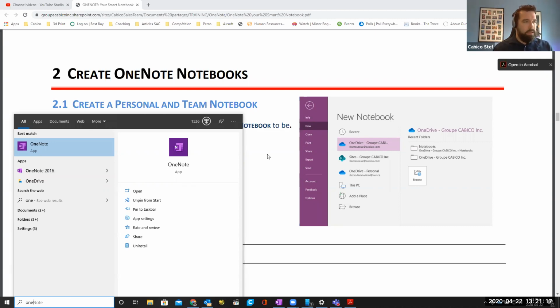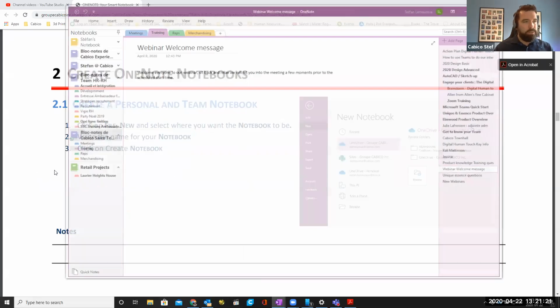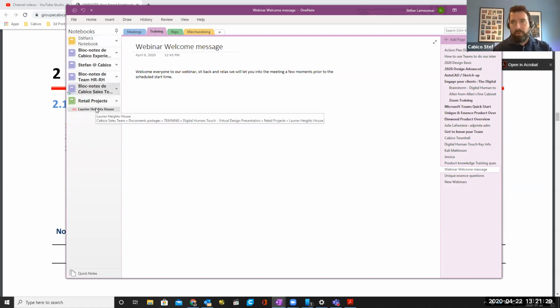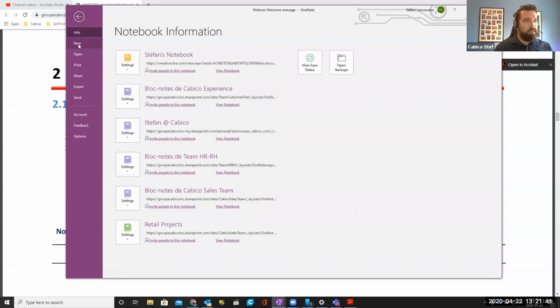Now, how do we create one? Well, you can start it. I'll start my OneNote 2016 on screen, and you can see that I already use it a lot. I have different notebooks. So I have different notebooks for different subjects. Some are mine only, some are shared with my team. But first and foremost, when you open it up, you might have a default notebook, which is crap. You don't want that default notebook. You want to go here in the file and click new.